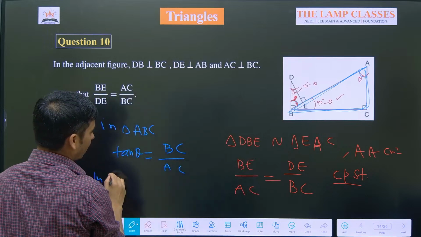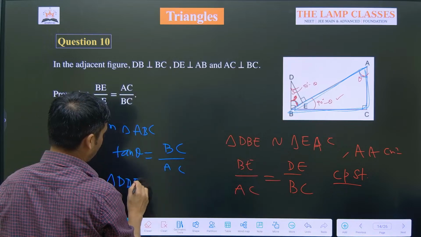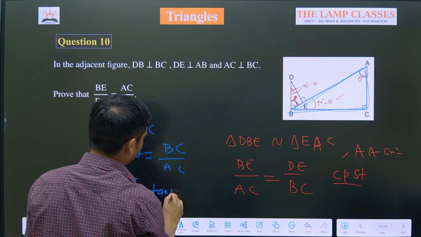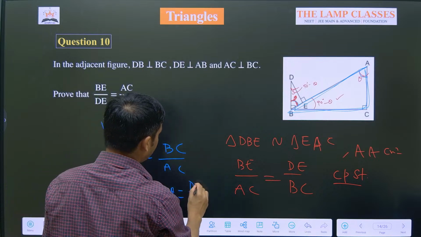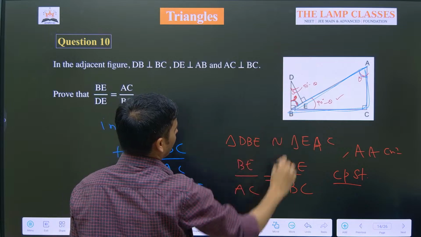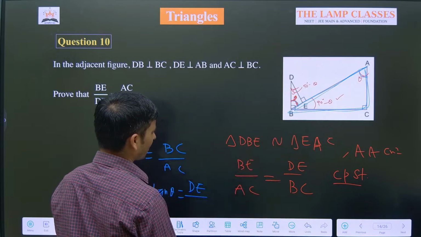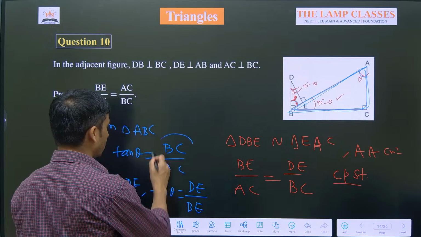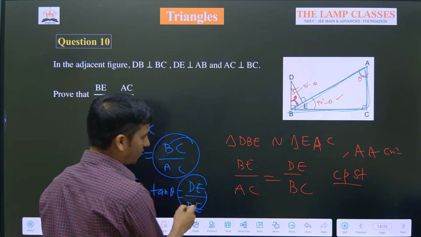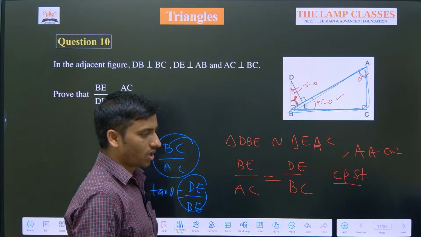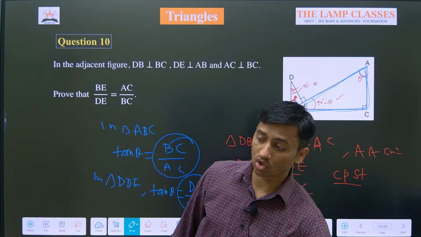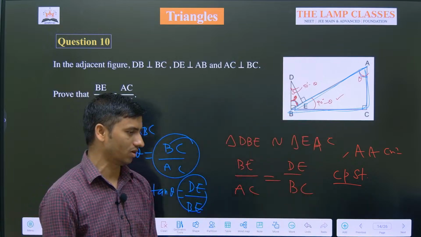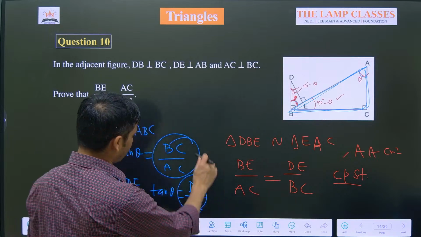And in triangle DBE, that is also a right angle. There if you have to find tan theta, opposite is DE upon adjacent, it is BE, right? And now you can say since this is also tan theta, this is also tan theta, you can equate. That's also another way to do. In fact, if someone does not remember similar triangles later on, then this is another way they can try.